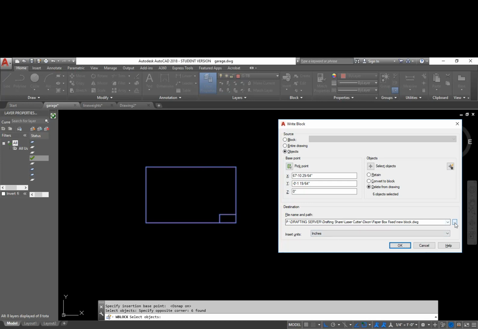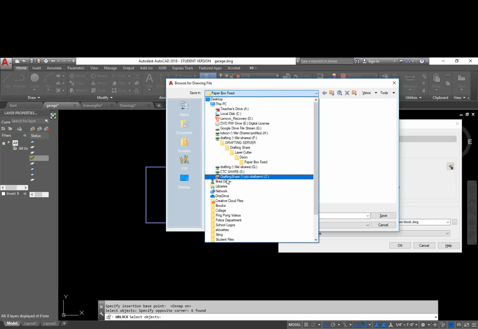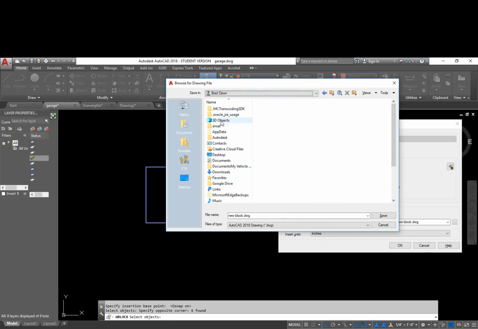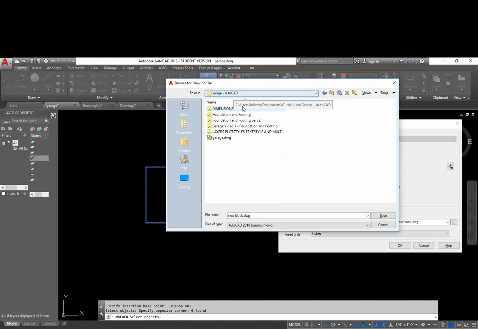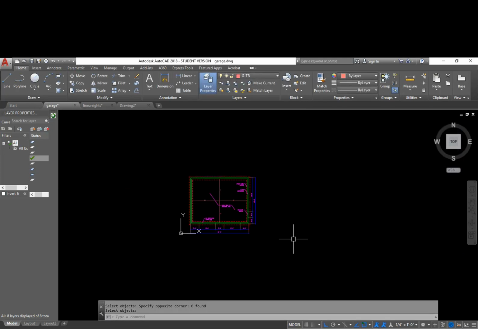And then I'm going to come out, and I actually have a separate folder set up for Garage, and I'm going to call this TB, Titleblock. Say save, and I'm going to say OK. And it just disappeared from my drawing.